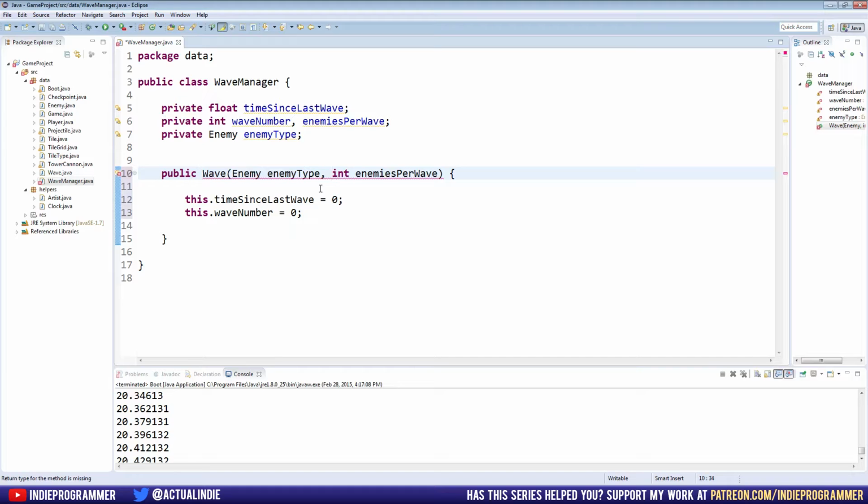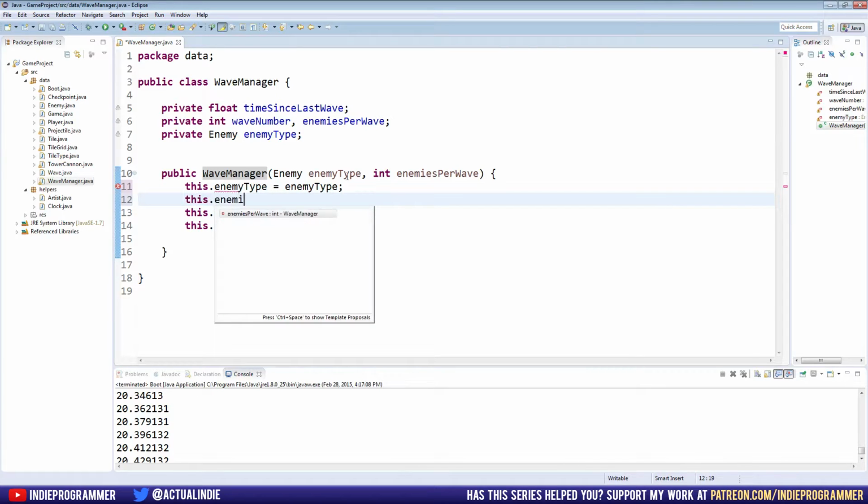What's this return type for method? Public wave manager is what we're in here. And so we need to set the enemy type. This dot enemy type equals enemy type. This dot enemies per wave equals enemies per wave.